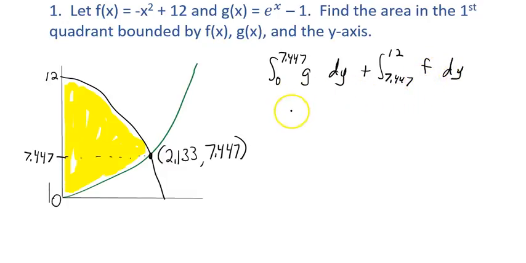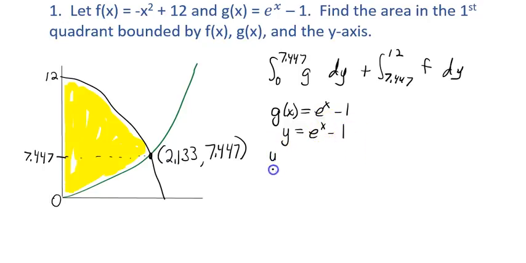Now, when I say we're going to use y variables, that means that I can't just say negative x plus 12 and have a dy here, because I would have x's in my function and y over here in my integral. You can't have mismatched variables. So I'm going to take the g function and I'm going to solve it so that my variable is y. So the first thing I have to do is think of g of x as y, and then I have to get the x by itself. So it's kind of finding the inverse here.